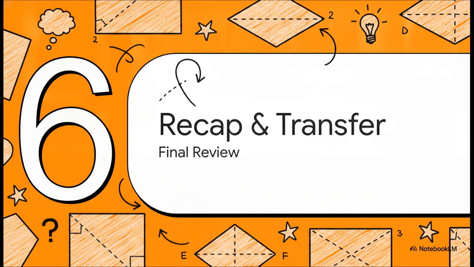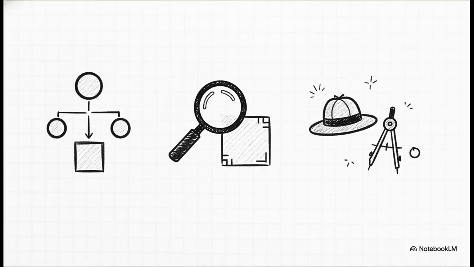Section 6. Recap and transfer question. Let's do a final review. Fantastic job today, everyone. Let's summarize our detective's recap. First, always keep your family tree hierarchy in mind. Squares inherit traits from both rectangles and rhombi. Second, follow the evidence rule. Stick rigorously to explicit geometric markings for your evidence, and never, ever rely on visual appearance. And finally, use your tools. Master your definitions as a baseline, and use your sufficient tests to efficiently construct viable arguments and prove a shape's true identity.